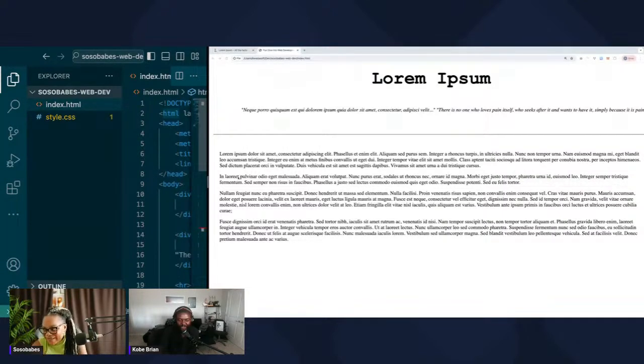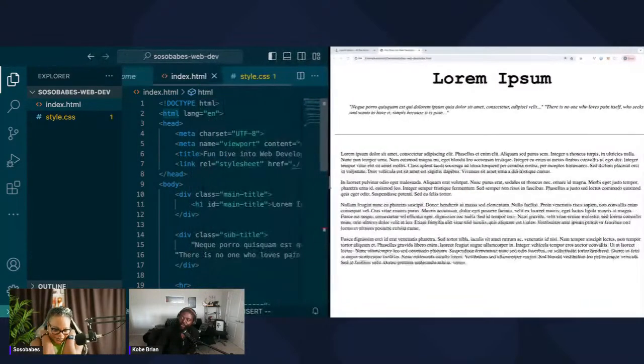Okay, sorry, continue. No, so I was saying that we've looked at HTML, and adding style to it using CSS. And I see that when we talked about this, there was also an introduction to JavaScript, right? Now, how can we bring all those three together? But that's something we can expand on later with JavaScript.